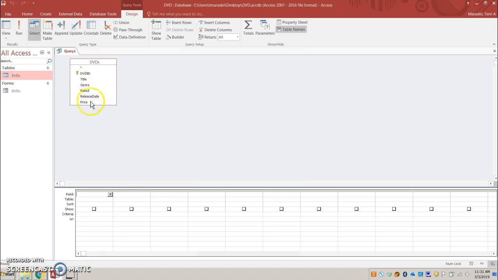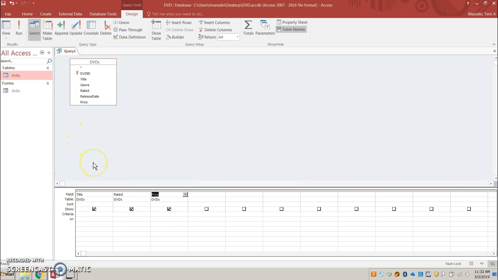Here's our table. These are all of our fields. You can sometimes widen this box. This looks like all of them are active. You can double click to push the field names down here, or you can click and drag. So I'll show you both ways. I want the title of the movie, the rating, and the price. I'm just double clicking. It's kind of like you're creating a new little table down here.